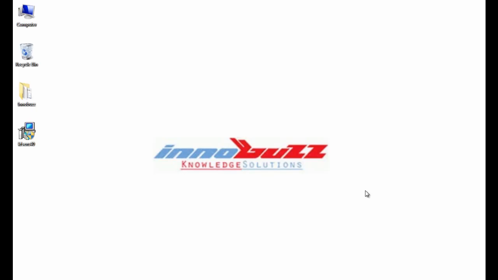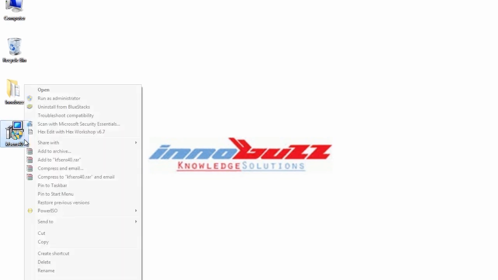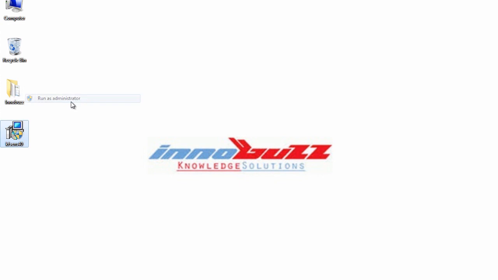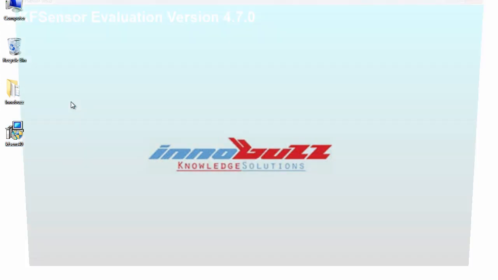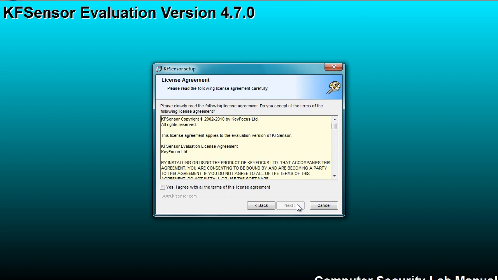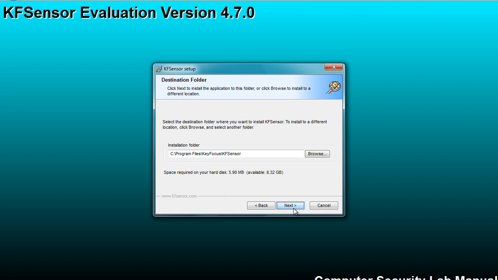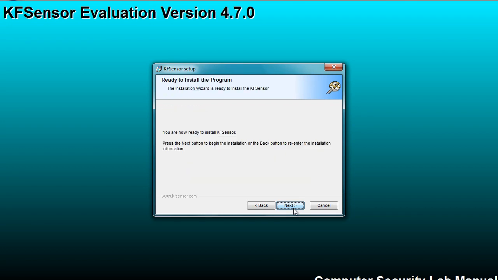Let's start the demonstration of KF Sensor and IDS. Let's see the installation process first. Agree to the license, select next, and install it.